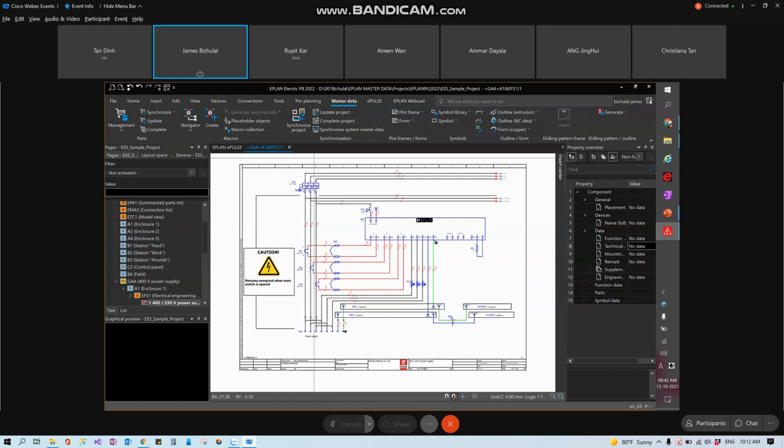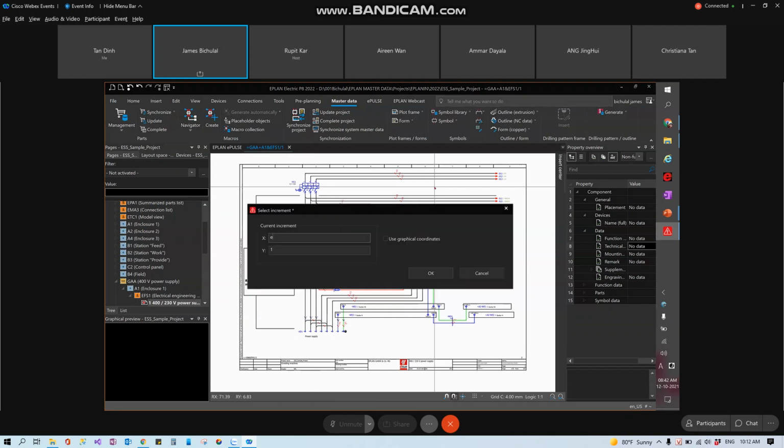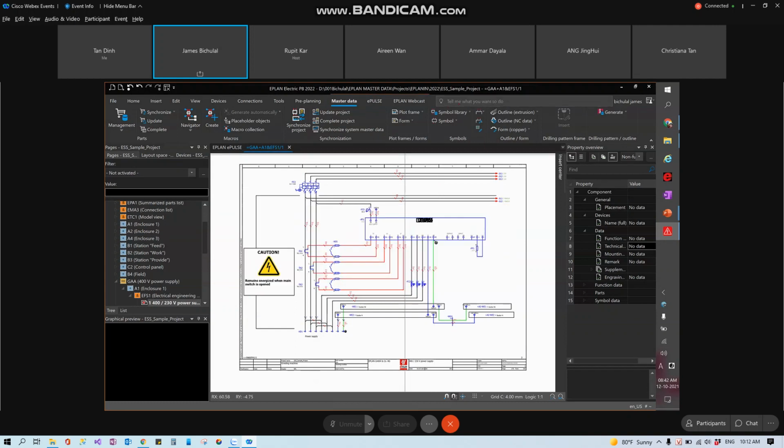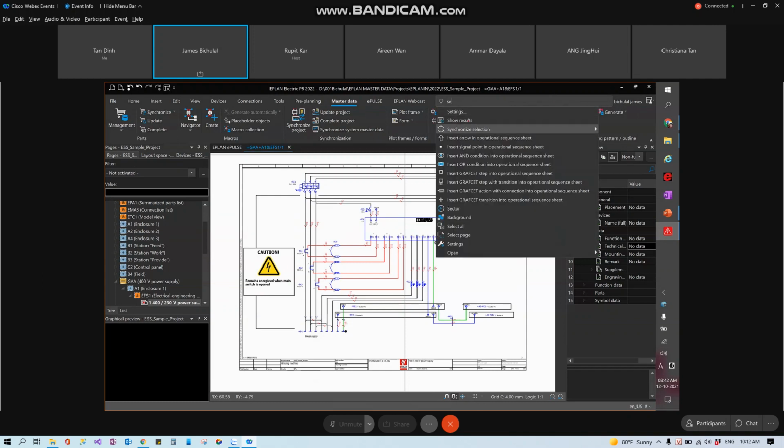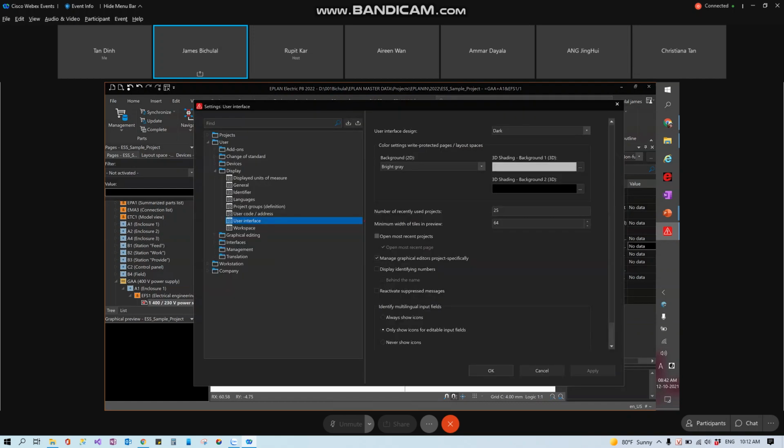And this is the Tell me what you want to do area. Suppose I need to search some command. For example, I want to type settings. So you can type here, and it will give you the settings option. So I can directly click on settings. It will go under settings.